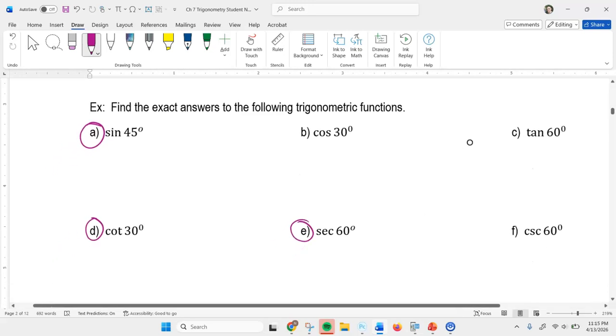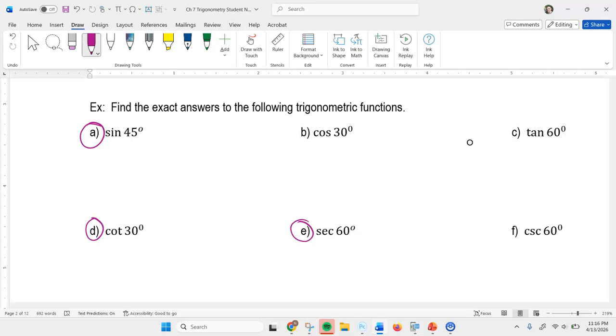So when you look at that special right triangle, we're trying to find the sine of 45 degrees. And by the way, we're trying to find the exact answers. That means we're leaving them as fractions. We're not going to do them as decimals. We are not going to use our calculators for these. In none of these notes are we going to use our calculators. We're going to strictly base everything on those two special right triangles that we have at the top.